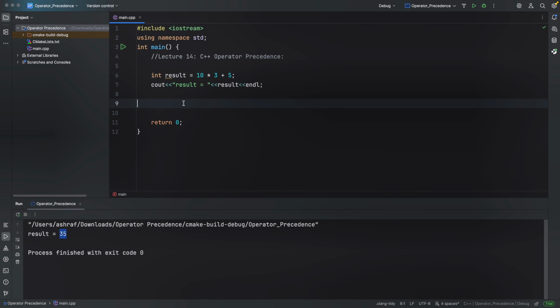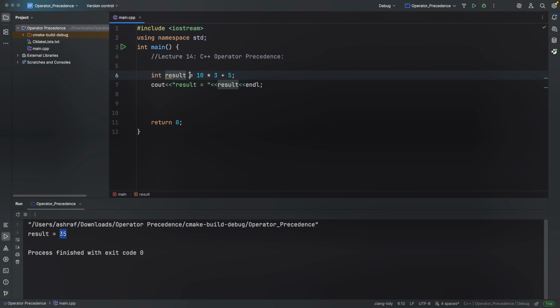The rules tell us that the multiplication should be performed first, then the addition, and at the last, the assignment. So 10 multiplied by 3 becomes 30, then 30 is added to 5, which becomes 35, and then it is assigned to the result variable.